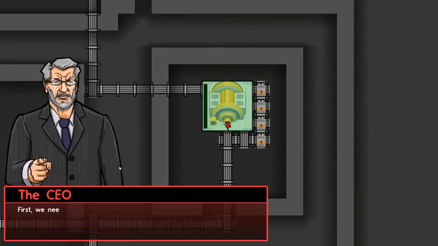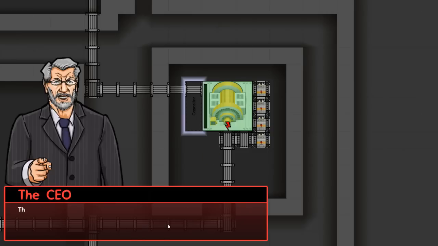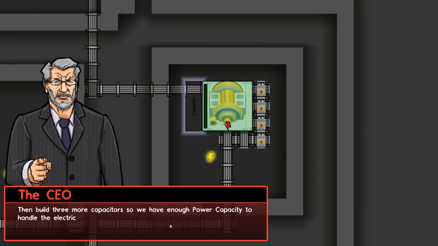Okay, I mean, makes sense. First, we need to turn the power back on. This is a two-step process. Step one, switch each capacitor back on by clicking them in utilities mode. Step two, switch the power station back on by clicking it on. Then build three more capacitors so we have enough power capacity to handle the electric chair.